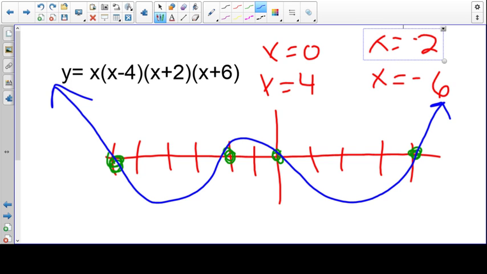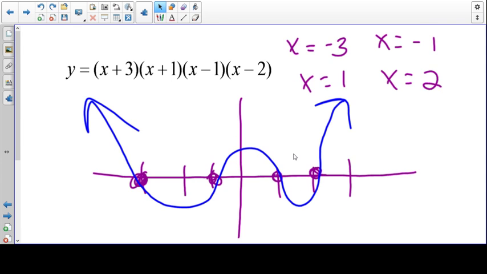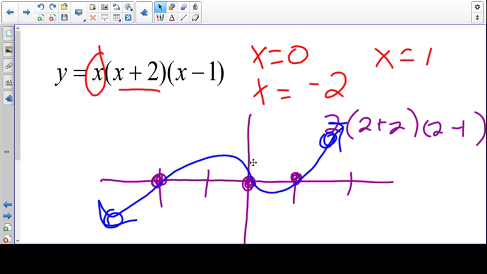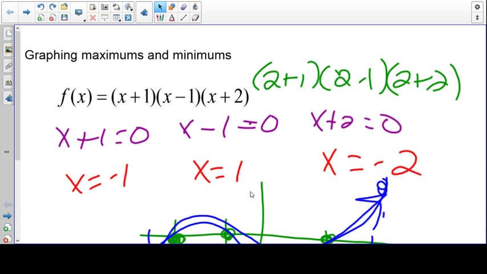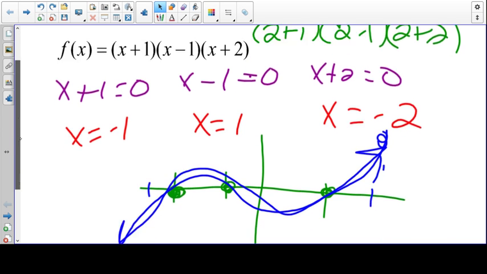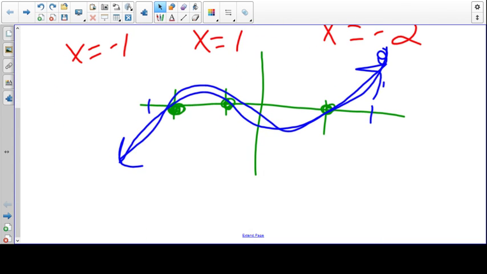So again, this last one we should have a W shape because we have 4. If we have 4 different numbers, we're going to end up with W's, or if you went the opposite way, it'd be an M. If you have 3, we're going to end up with these curvy lines, and it's going to kind of switch at the middle point, which is kind of what it did here in this first one.